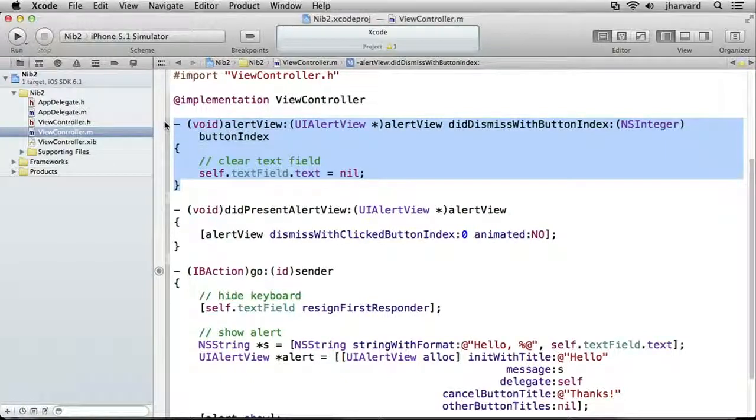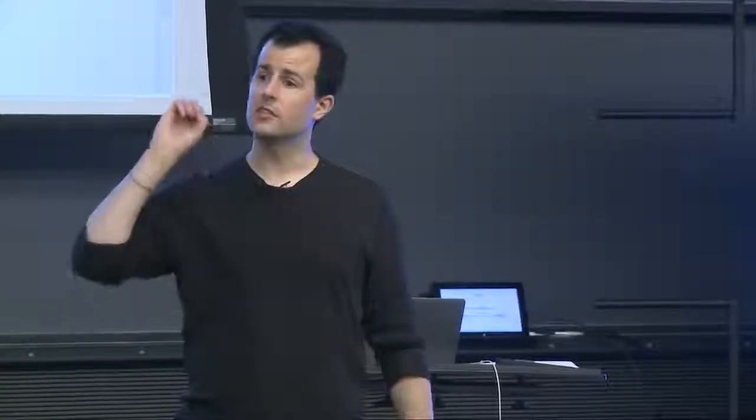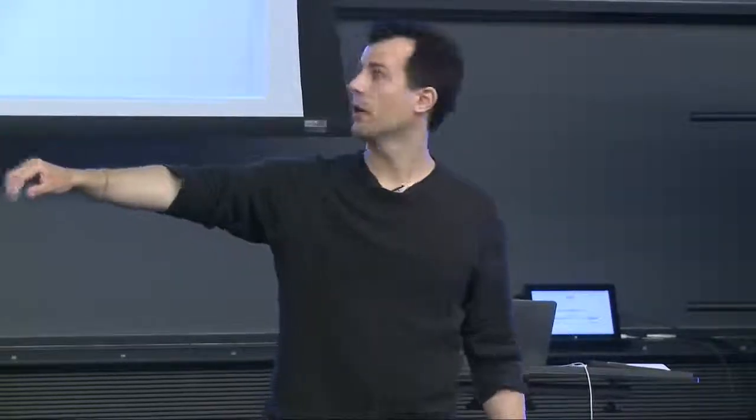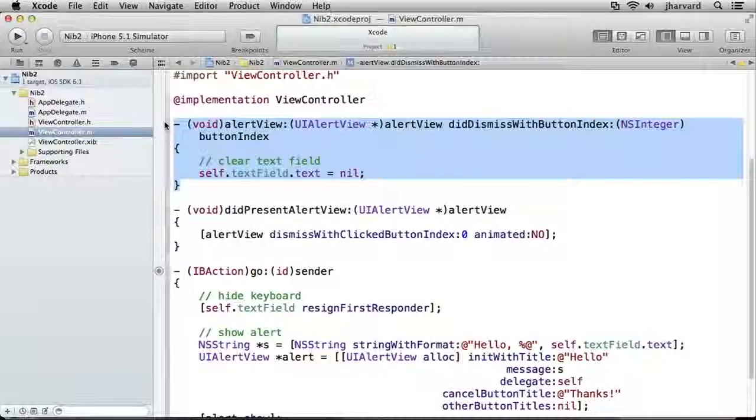What did I decide to do? So my comment is kind of spoiling the fun here, but when that UI alert view sends this message to my viewController object, I'm executing one line of code, which apparently does what? Clears the text field. How do I do that? I can simply set the property called text that's associated with my text field to nil. Setting it to nil, because of the setter, effectively sets it to the empty string. So that's how I clear it so that I see the placeholder text again, not DAVID.